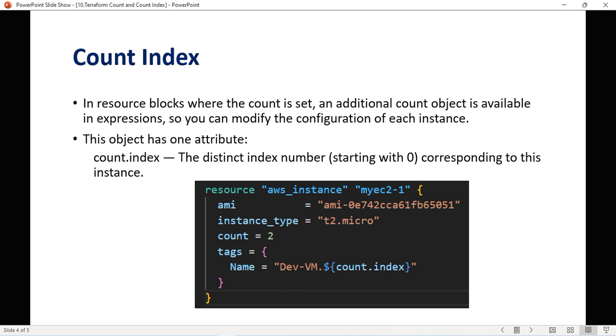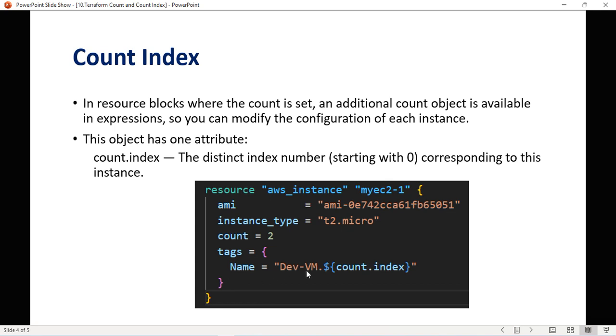So count.index starts from 0. With count equal to 2, it will create 2 instances for me: the first VM at index 0 and the second VM at index 1. So it's 0 and 1, and 2 instances will be created for us.